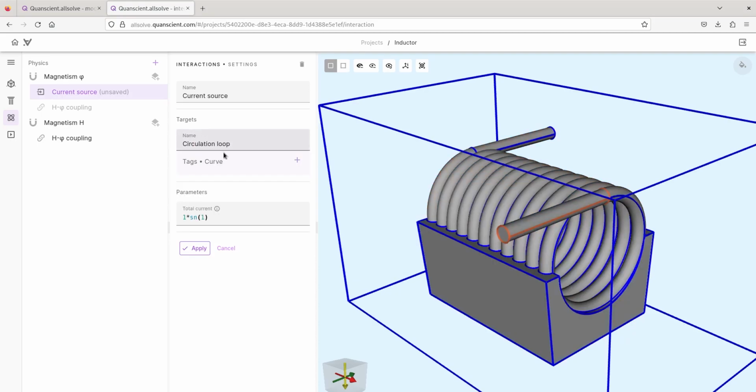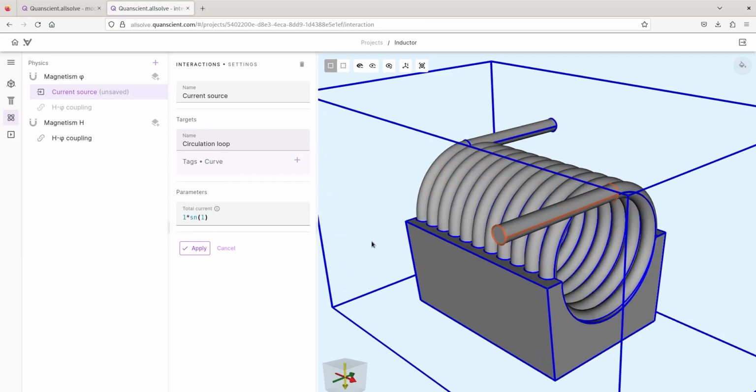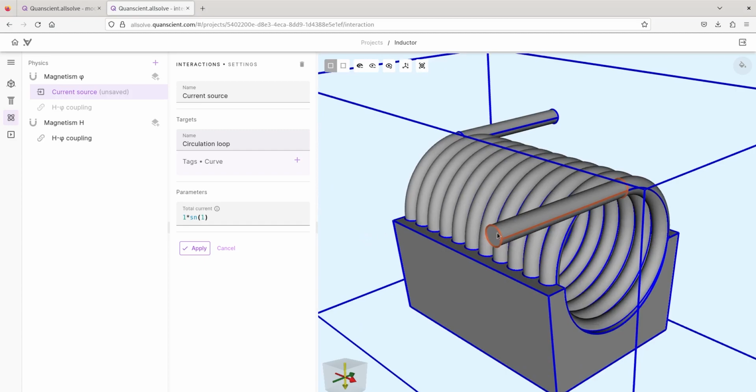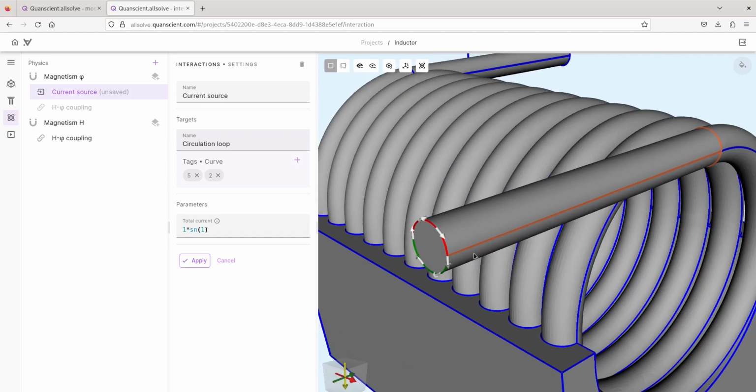So you will provide the current supply by indicating where you want to have a given circulation. So you select the closed loop on the coil. If you zoom in, this will indicate the orientation of the curve, and if you use the right hand rule, you will see that this will lead to a current of 1 amp at the fundamental frequency, real part, and this amp is flowing inside that inlet phase.